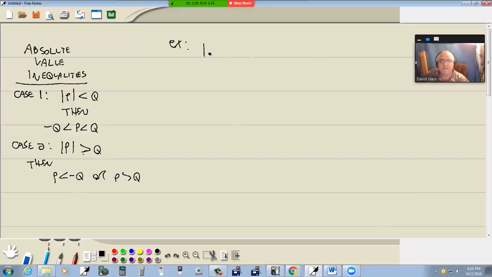Okay, so if I have absolute value of x minus 8 is less than 3. Of course, the key to using these formulas, just like before, is you have to have the absolute value by itself on the left side. Nothing in front of it, nothing after it. Well, we have it by itself. What's inside will be our p, and the other side will be our q. Our formula says we got negative q is less than p is less than positive q. So everywhere I have a p, I'll plug in x minus 8, and everywhere I have a q, I'll plug in 3. So I got negative 3 is less than x minus 8 is less than positive 3.